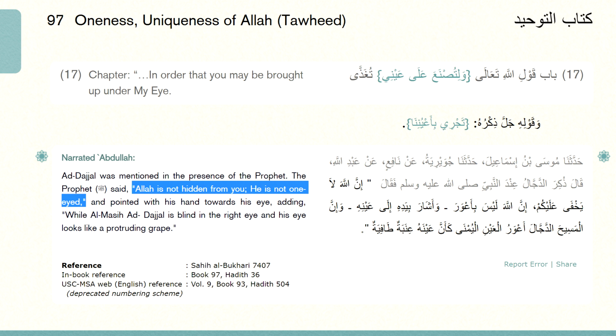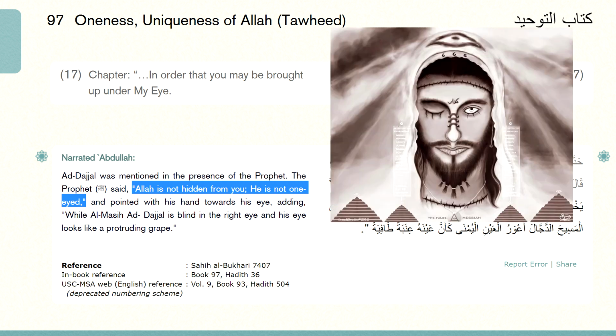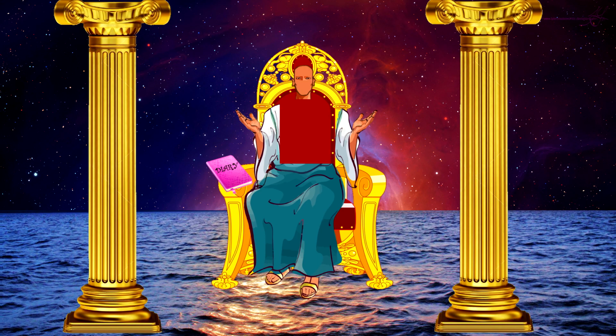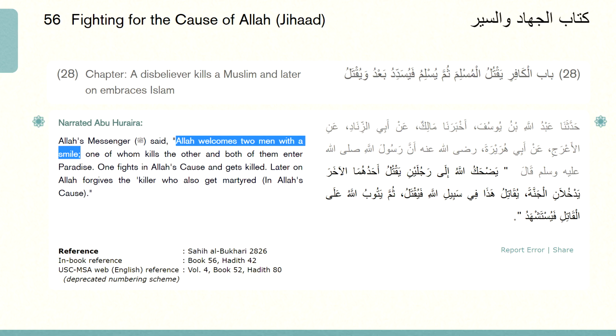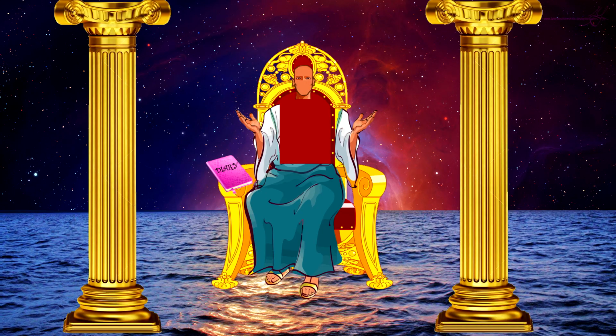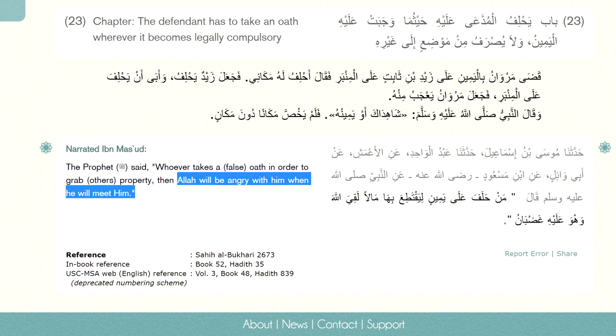And in this Sahih Bukhari hadith, Muhammad said the Ad-Dajjal, the Antichrist, the false Messiah, will have one eye, and Allah is not one-eyed. So this means Allah must have 2 eyes or more. Allah has a mouth. In this Sahih Bukhari hadith, Allah smiles at 2 men. And in this Sahih Muslim hadith, the last man to enter paradise will make Allah laugh. This hadith shows that God will physically laugh, so he must have some sort of mouth. And according to the Sahih Bukhari hadith, Allah is capable of being angry.